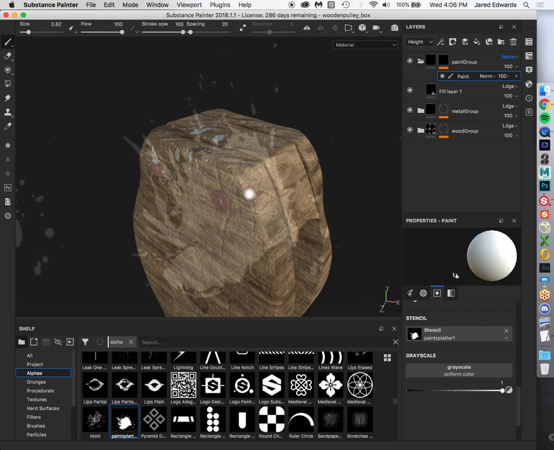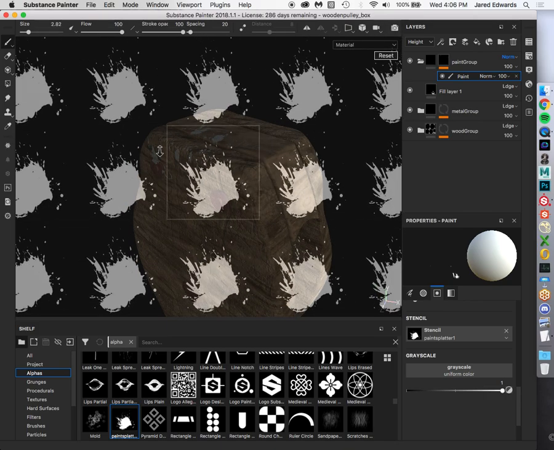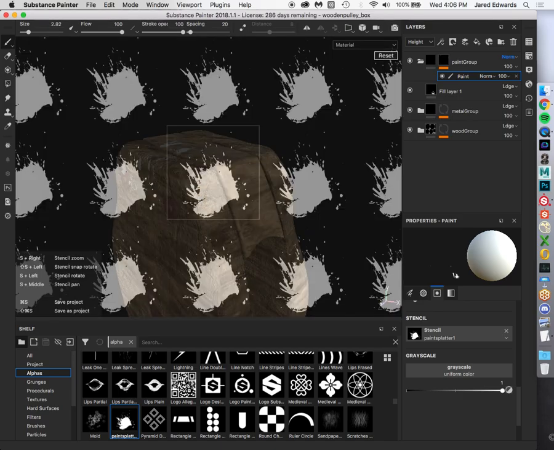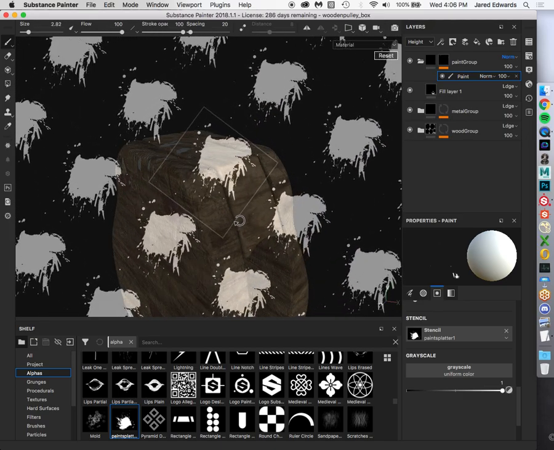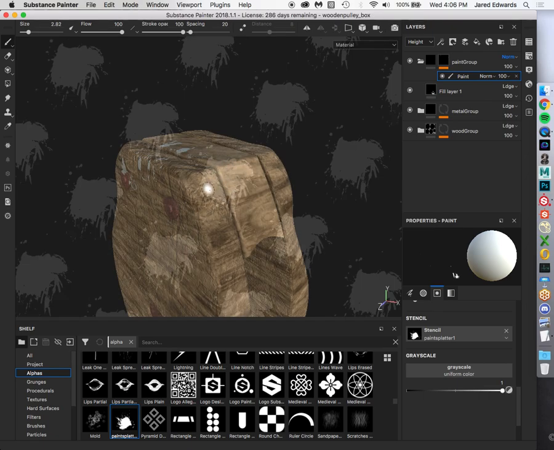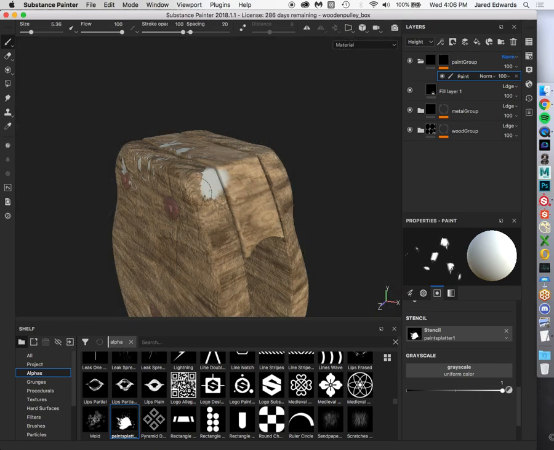Let me rotate it so it's dripping downward. That makes sense, because I want it right about there, dripping off the edge. Okay, good placement. Now if I paint, let's see what happens.